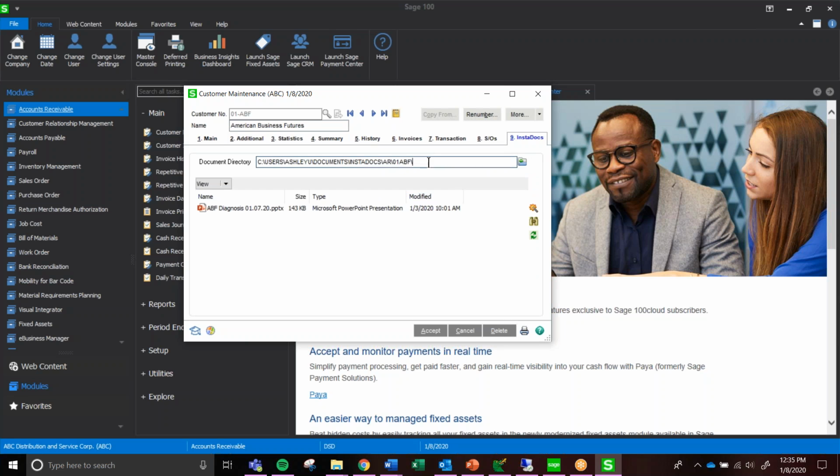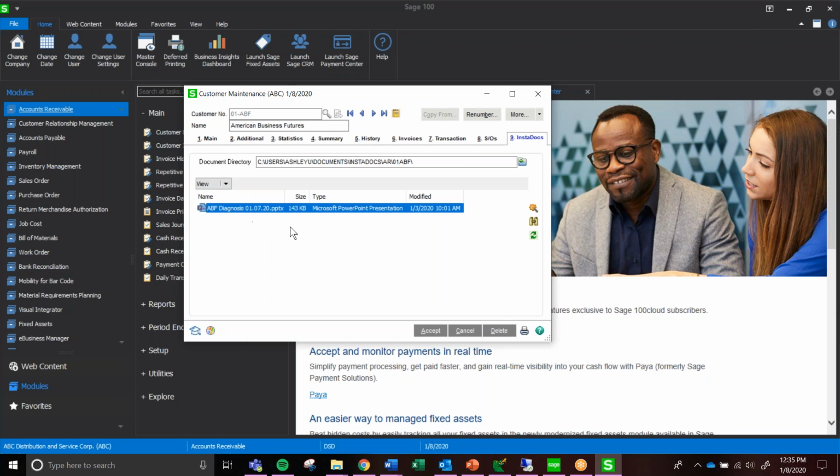The first thing you'll notice is the document directory. This is set up via the setup options, and we'll be reviewing this later, but note that the file path will be chosen by you, and then the naming convention of each folder was an option within the setup. We then move down and you can see different views. You've got your standard Windows Explorer views, and so you've got your details, you've got icons, and then you've got your tiles that you can select for different views.